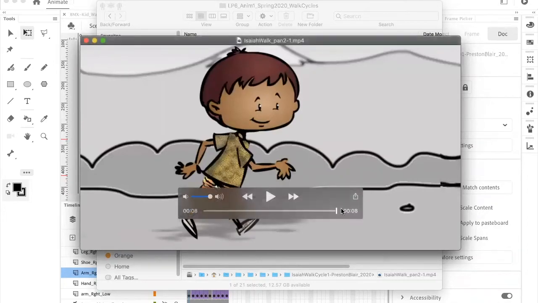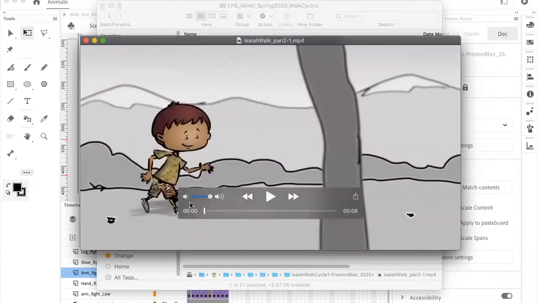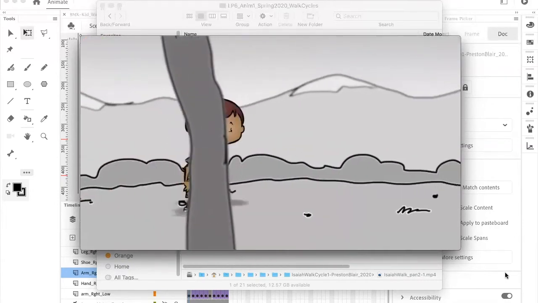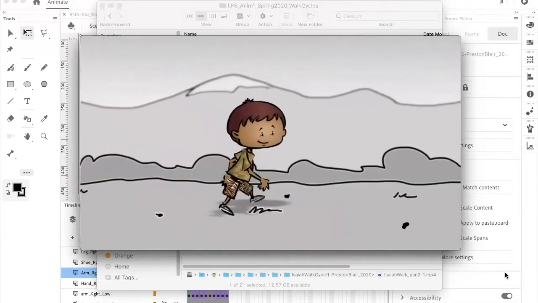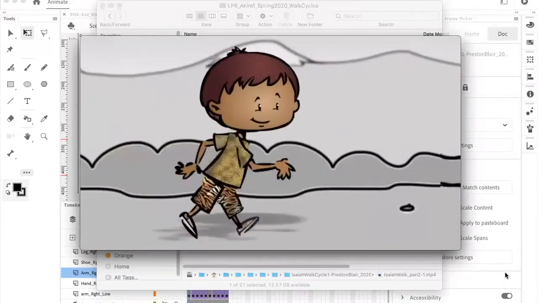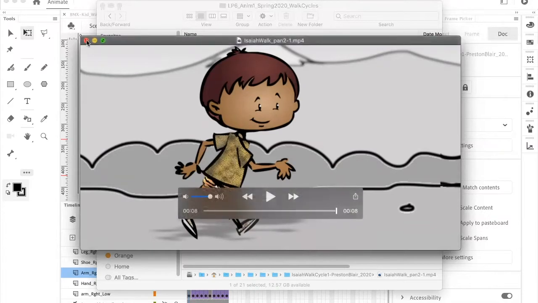So it's taking limited animation and just trying to make it work as opposed to drawing every frame. Now you can draw every frame. Once we do this more often, this way is much quicker. I know it's a learning curve for all of us on this, but once we do it, doing it this way is a lot quicker than if you were to draw it, do the finished lines, color it, bring it in, color each frame, bring it in and do this. It does take more time.